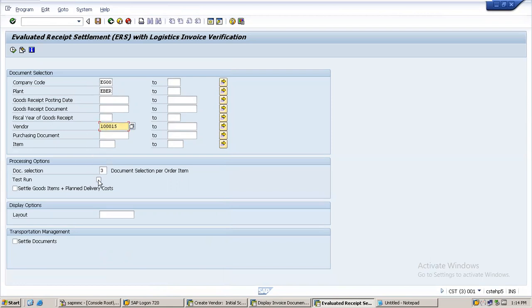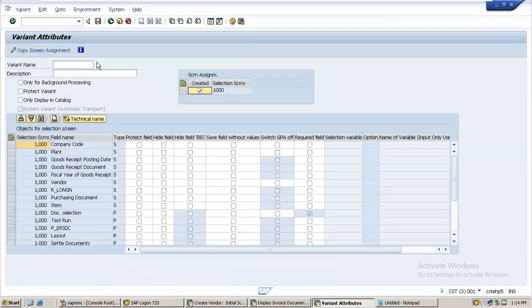Test run should not be checked because we want the documents to be generated. Then just click on save, and here we need to give the name of our variant. So our variant name will be ERS for EBR plan. Some variant name we can give.